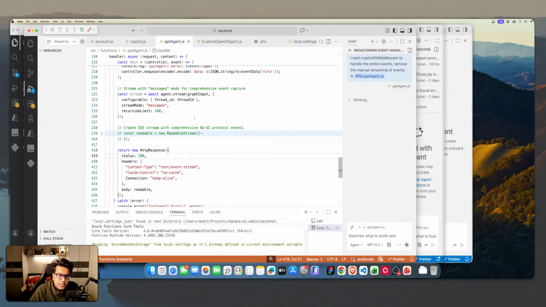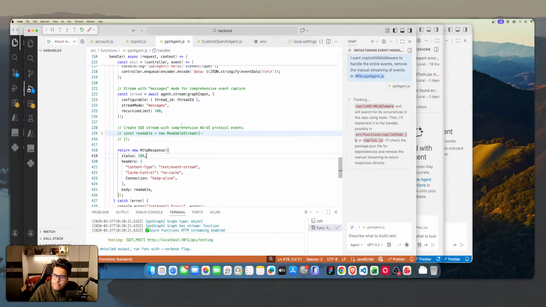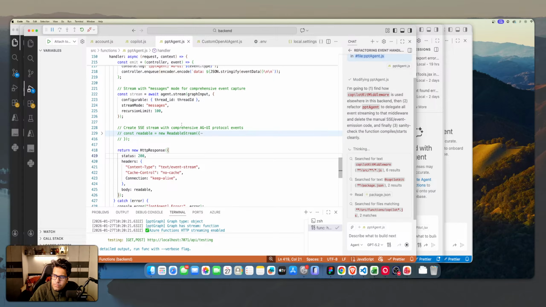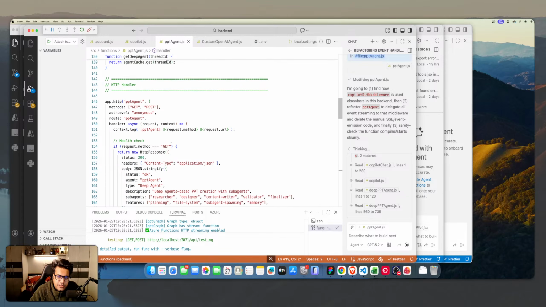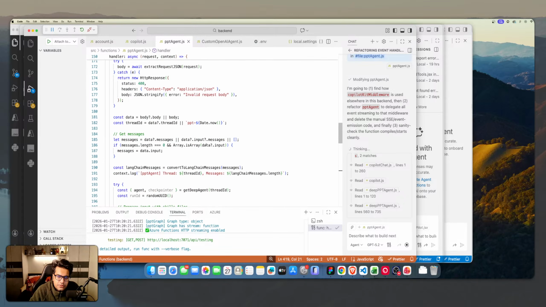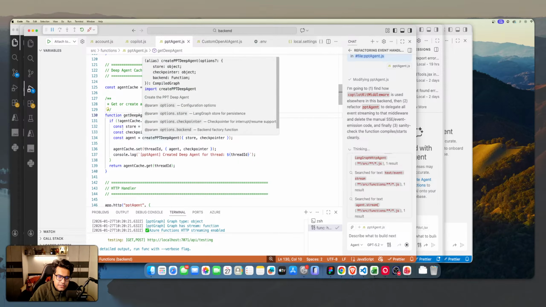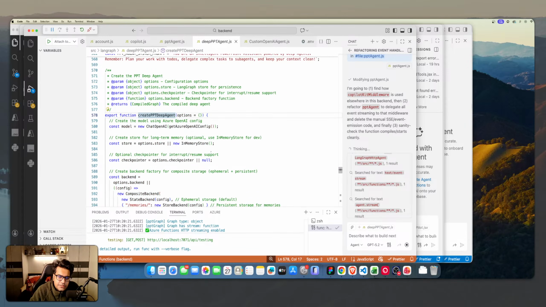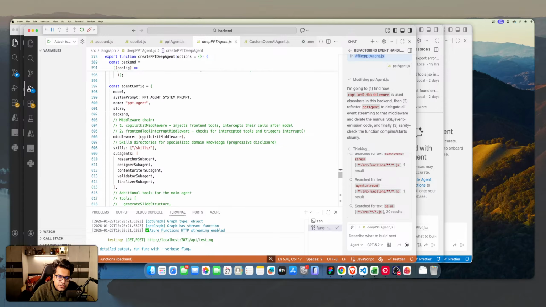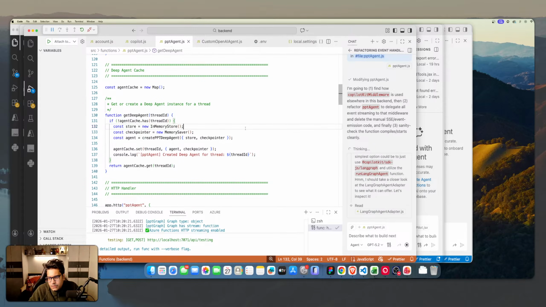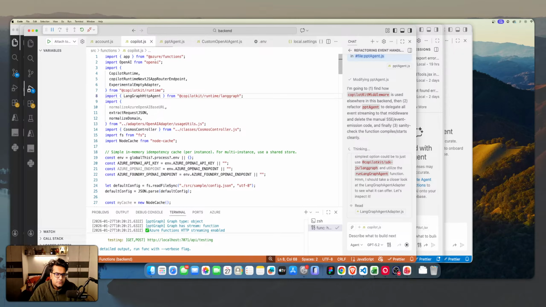Let's go to our, I think it is being used. Get deep agent, create deep agent. Yeah, we are using Copilot Kit middleware here. Let's just check.